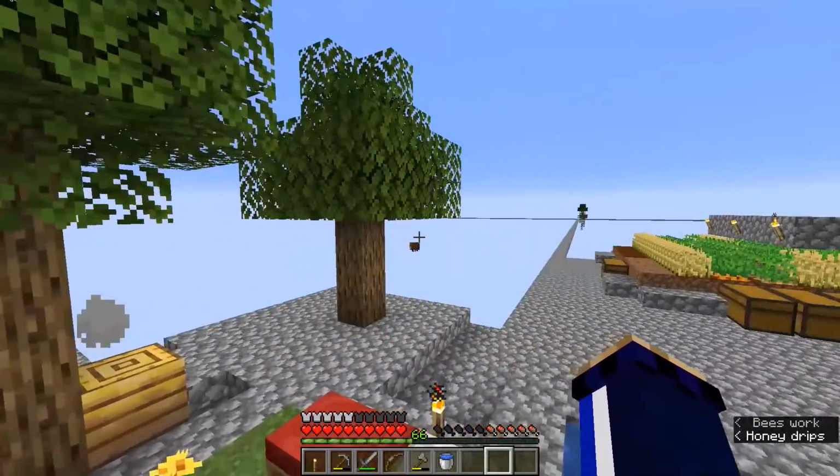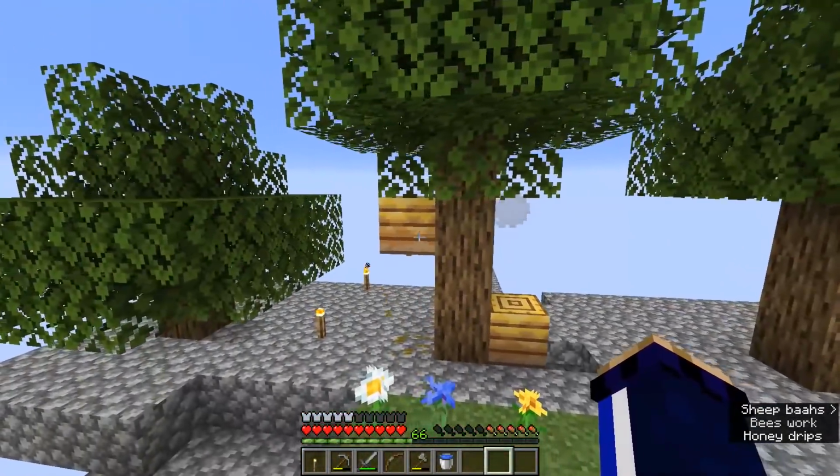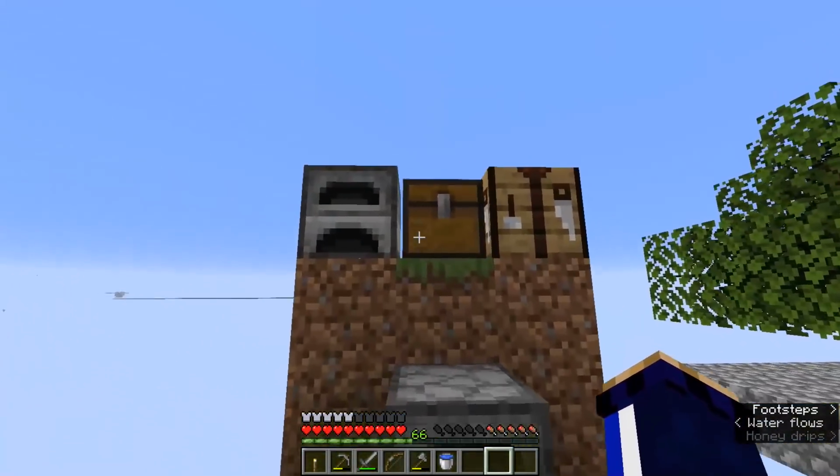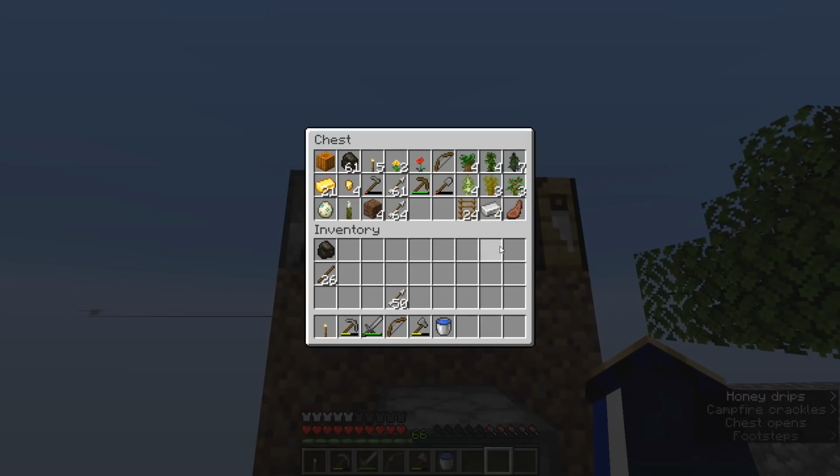Oh, a bee has just drifted up. I hope that one is deciding to return to the nest. Anyway, yes, we now have saplings of all the varieties, including, and I was very lucky to get this, 4 dark oak saplings. So today we are going to establish ourselves a tree farm.